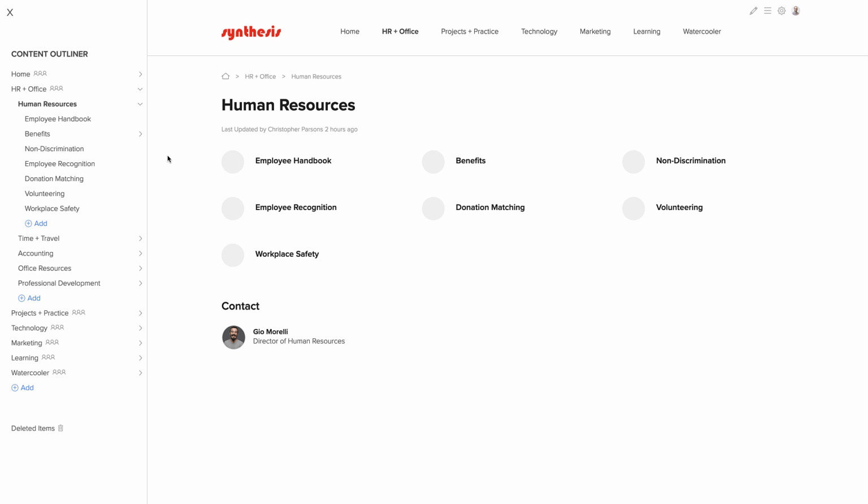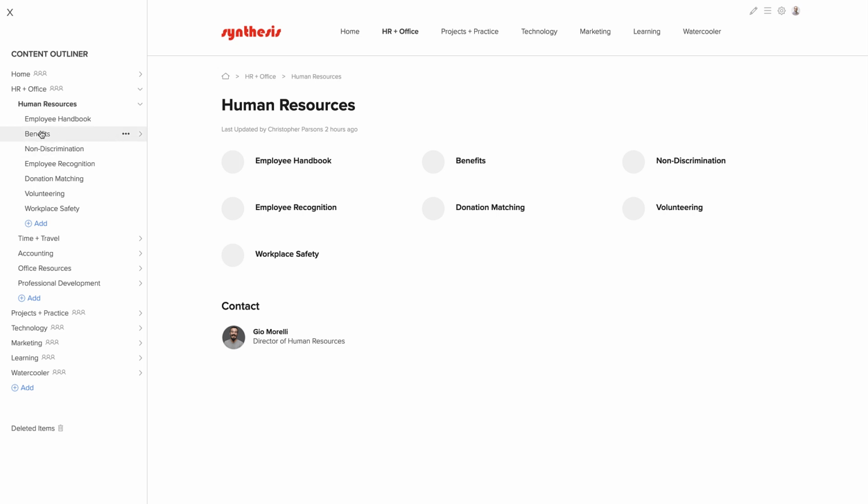This is because we placed a smart navigation block on each of your Tier 2 pages when we built out your environment. Smart navigation blocks are great tools to use for landing pages like this one, which don't have much content on them themselves, but are used as wayfinding devices to help people navigate your intranet. Smart navigation blocks are automatically populated from the content hierarchy.